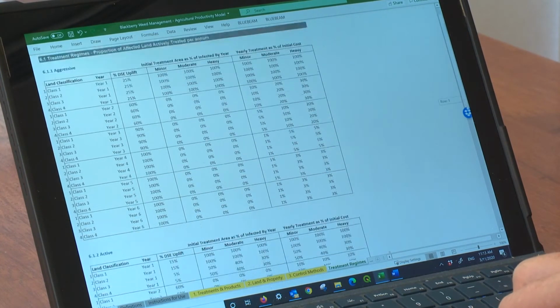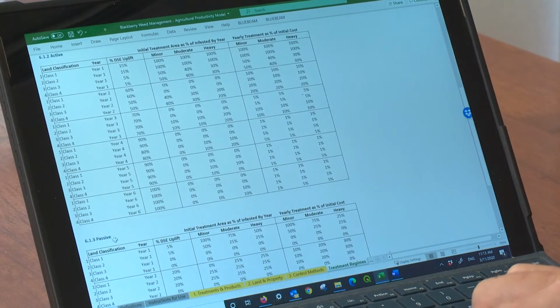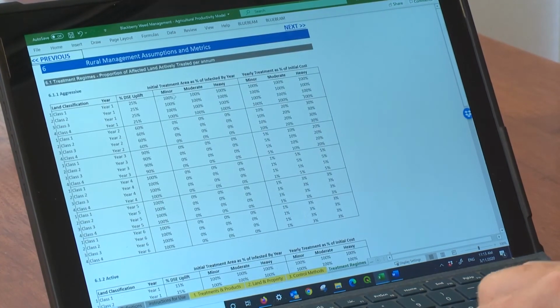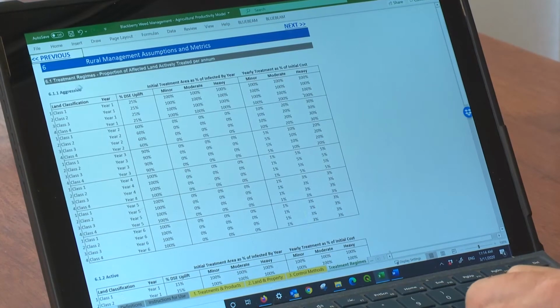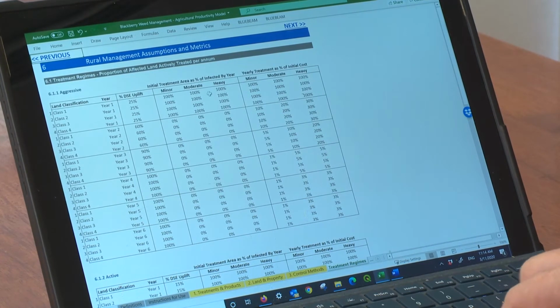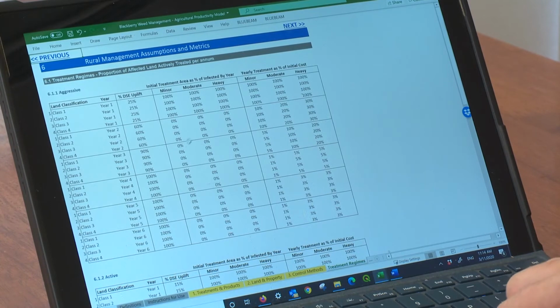Once we click Next, this gives us some assumptions and some metrics that have been built into the model around the definition of what we class as an aggressive, an active and a passive management strategy. The tables are fairly self-explanatory, but essentially they're aiming to summarise what an aggressive, an active and a passive management regime looks like in terms of the amount of country that's dealt with over a 5-year period, whether that be early in the period or spread out more over the course of those 5 years.